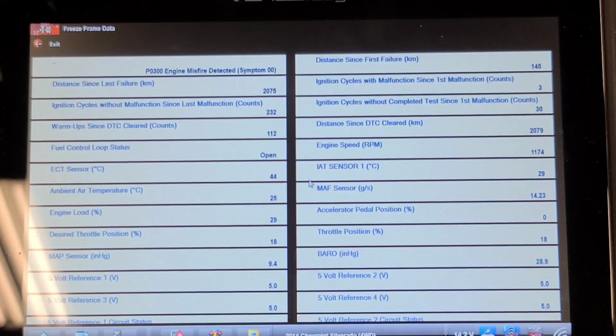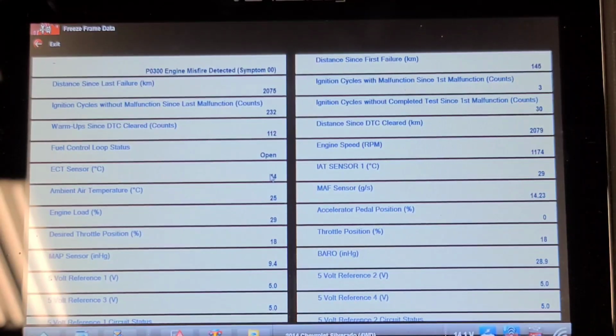We're interested in the temperature and the time. Distance since failure, 145 kilometers. So it's fairly recent. Distance since last failure, 2,075 kilometers, 30 cycles ago. Distance since DTCs cleared, 2,079.